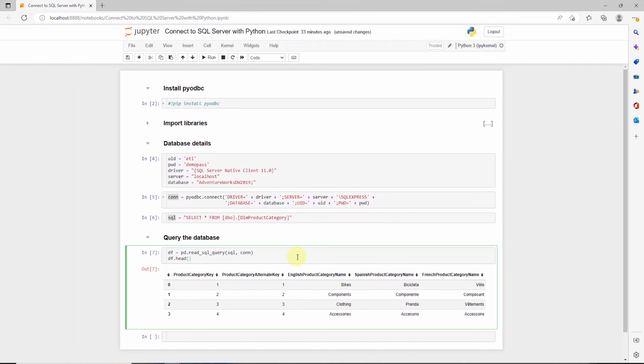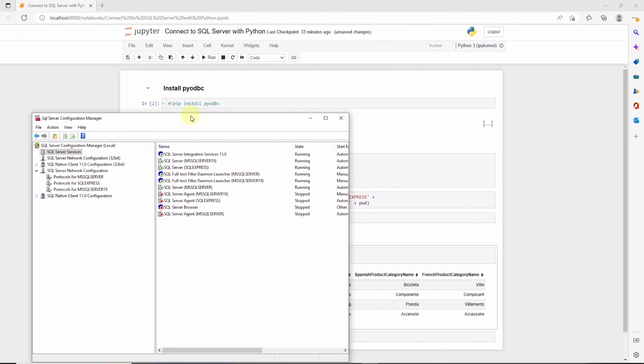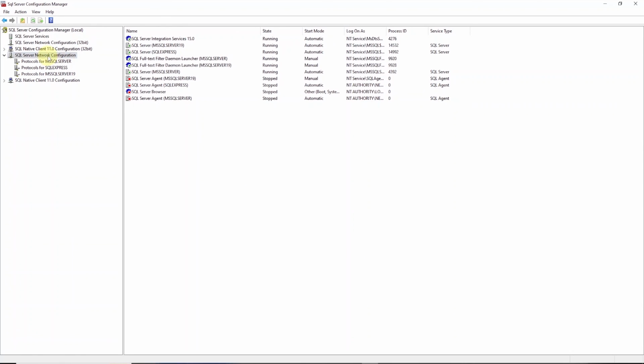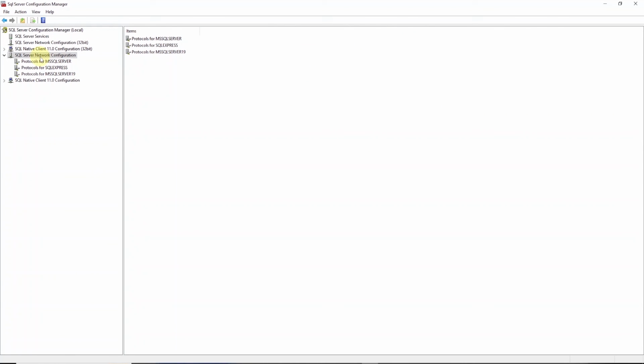However, in some cases, you might face an error. The common error is the absence of the native client. So make sure you have the native client installed prior to running the code. The second most common issue will be the TCP IP protocol is disabled. To enable it, we can open the SQL Server Configuration Manager and select the network and configuration. Once we select this, we'll see the options on the right. Make sure the TCP IP protocol is enabled and named pipe is disabled. If it is disabled by default, we can right-click on it and enable it.